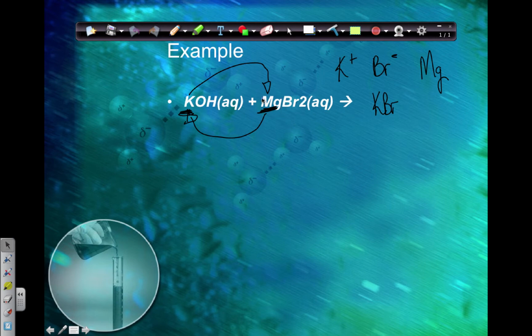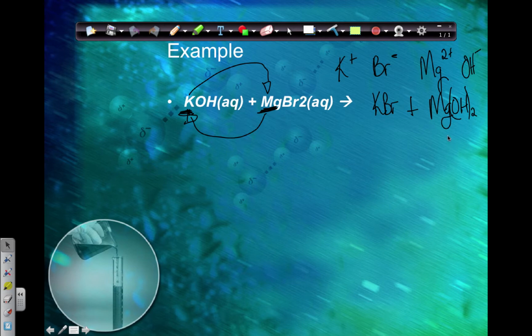Remember, magnesium cannot bond with potassium. You can't have the positive with the positive. And right here, magnesium is already bonding to bromine, so the only other option would be hydroxide. So it's going to bond with the hydroxide. When I make my products, it should be Mg, and then this has a +2 and a -1 charge, so it should be Mg(OH)2. So that's what my next product should be.